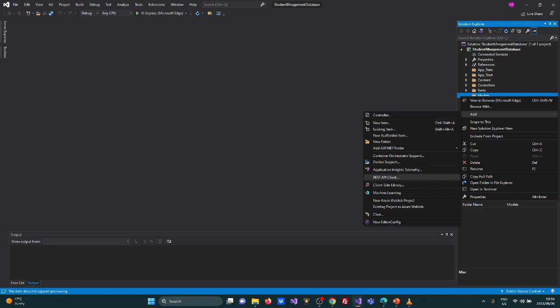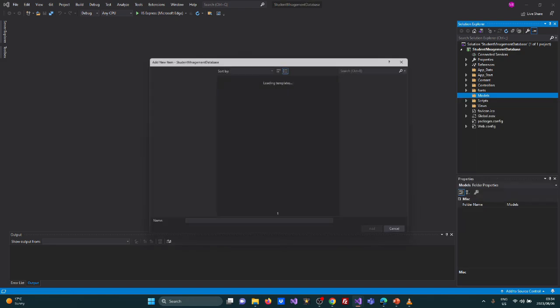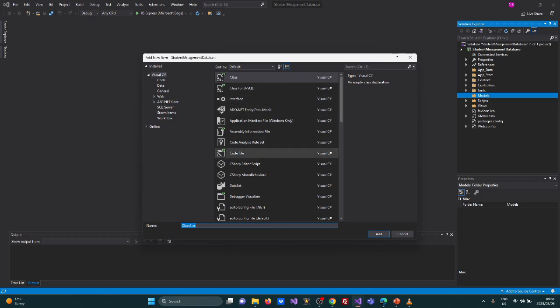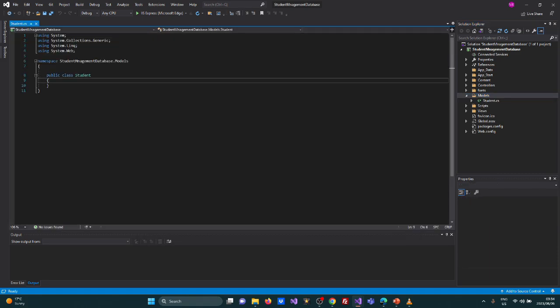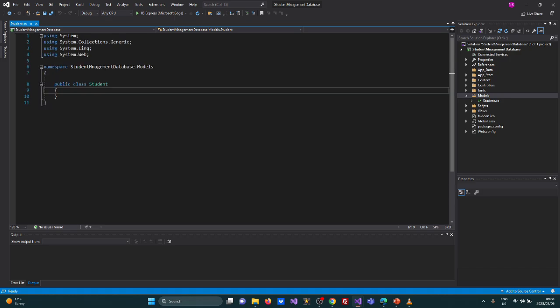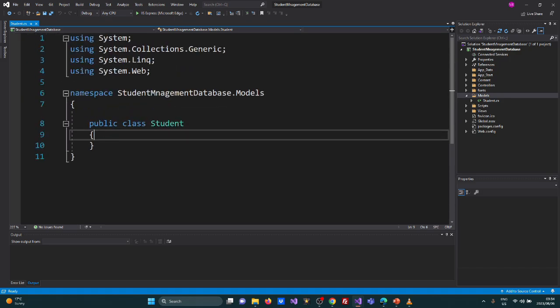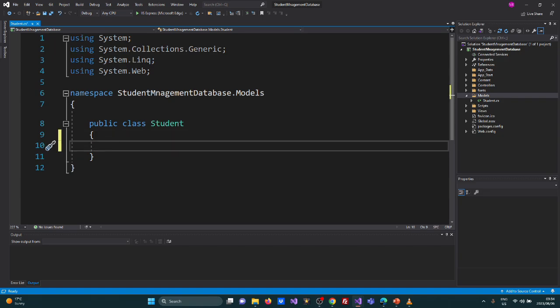So then, how do you want to actually do it? The first step would be to right click on the Models folder, go to the Add function, go right down here to Class, and click this. It pops up this user interface, and then you write here Student. Student is the name of our class, or excuse me, our table. Click Add here, and then you're automatically here.